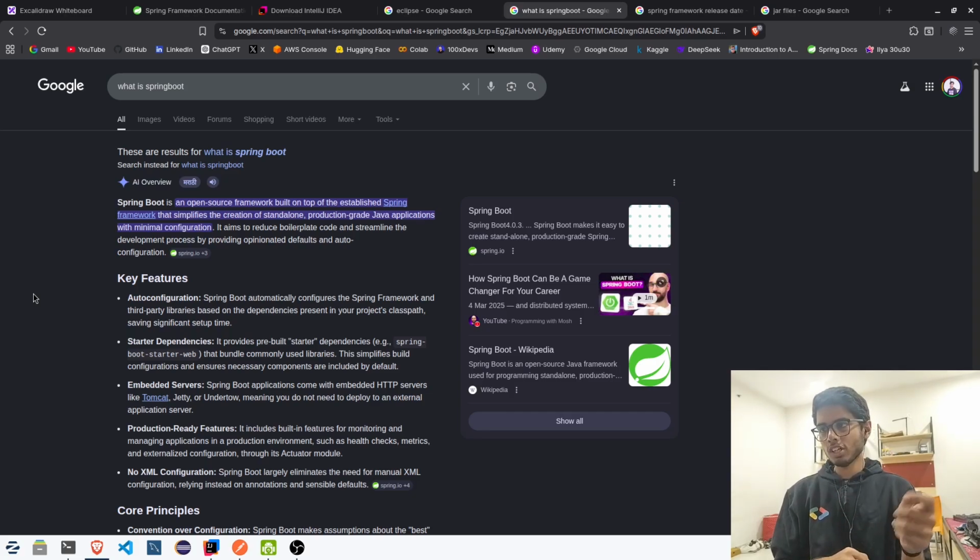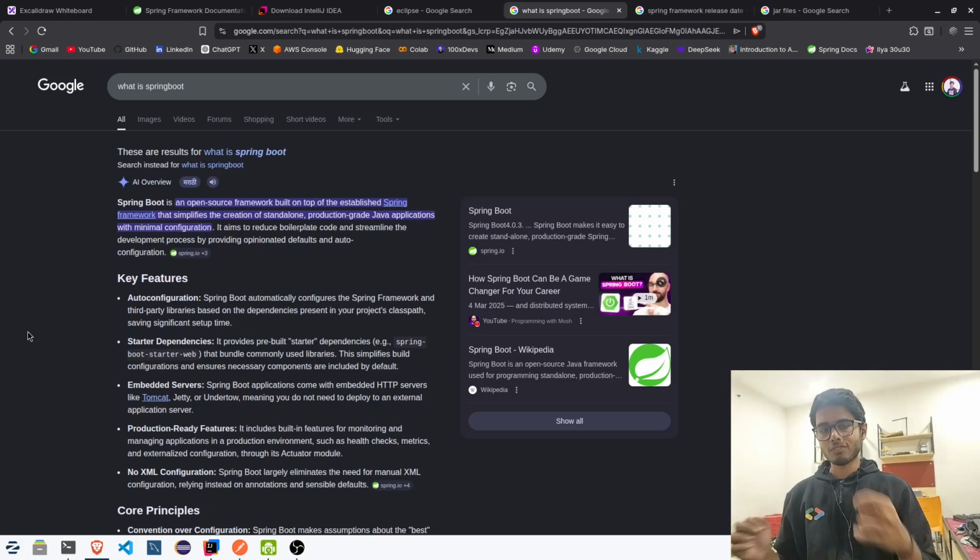We will not be using that explicitly, but with Spring you needed to explicitly mention what type of server you are trying to use. In Spring Boot, they have embedded servers, so you don't need to install the server separately, set it up separately, or maintain it separately. Spring Boot does that for you. Another thing is that they have a lot of production ready features also.